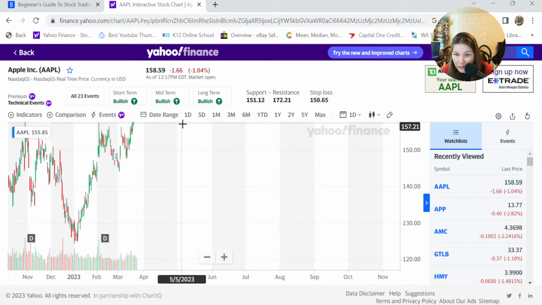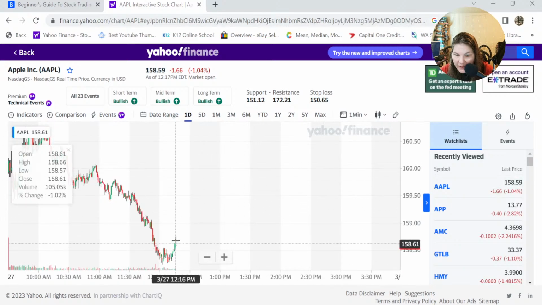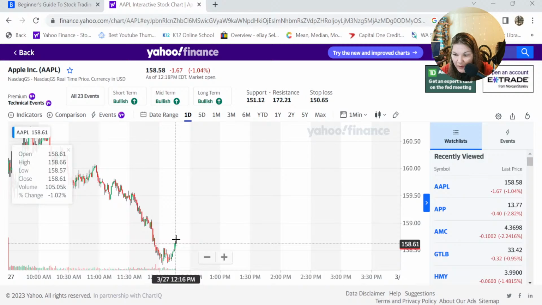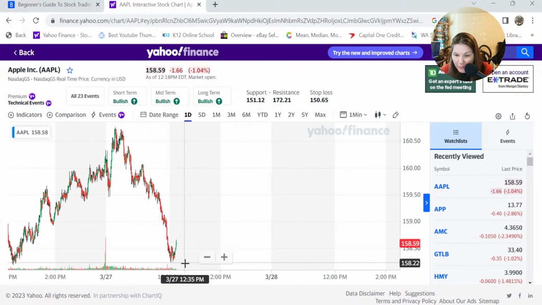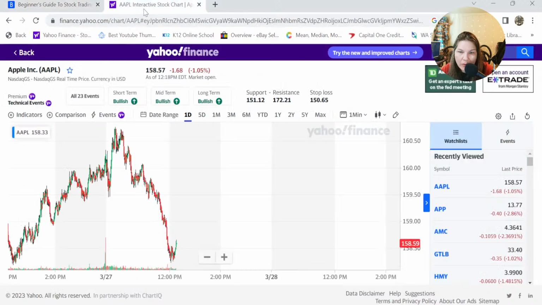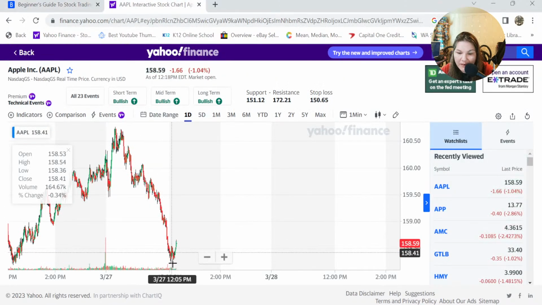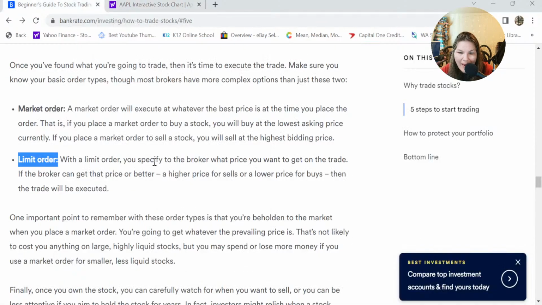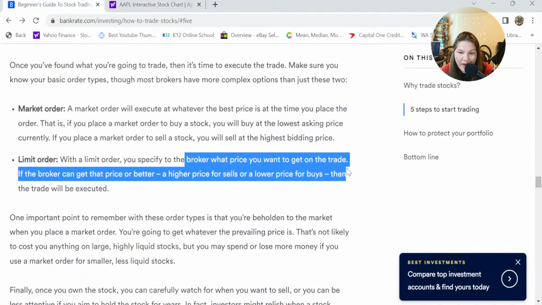Okay, zoom in on this. Let's go to 1 day. It looks like the stock's headed back up right here. So we say, okay, it looks like it's headed up, but if it drops back down here to the low, to 158, then I'll buy it. That means you use a limit order. A limit order allows you to say, if the stock drops way down here to 150, then I will buy it. And that means that the broker will only buy at that price.